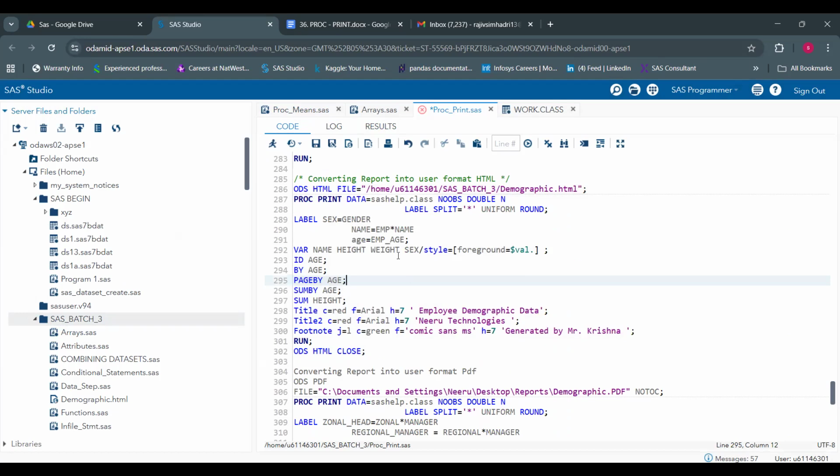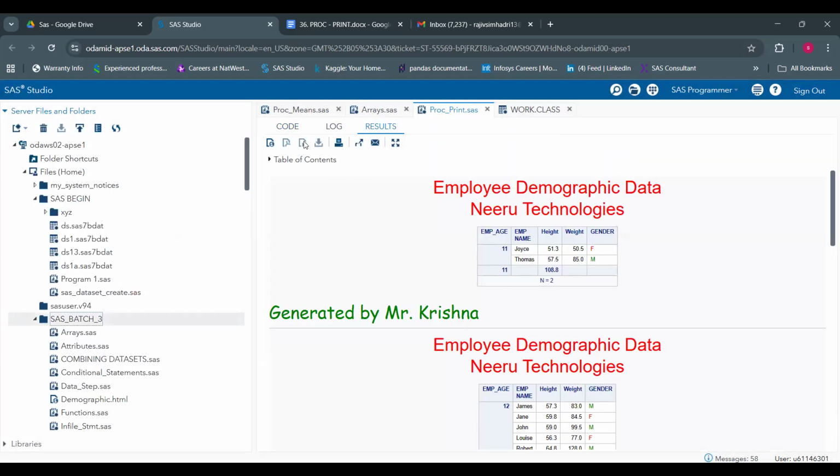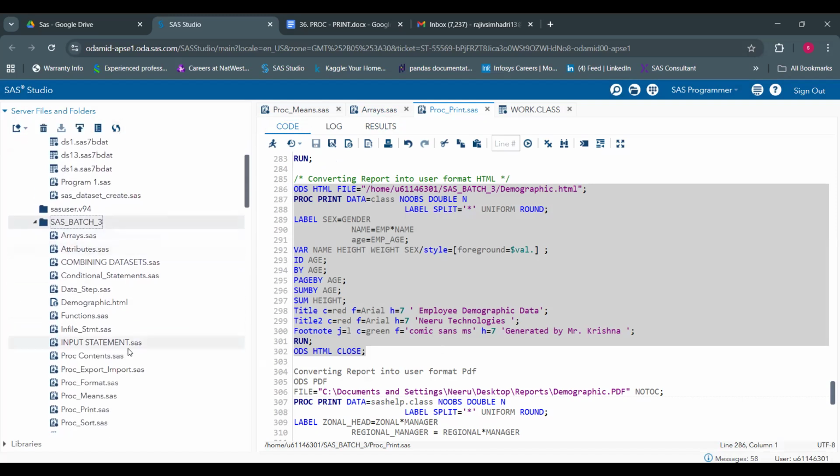We already sorted our data. Now we'll just refresh this and see our demography.html.